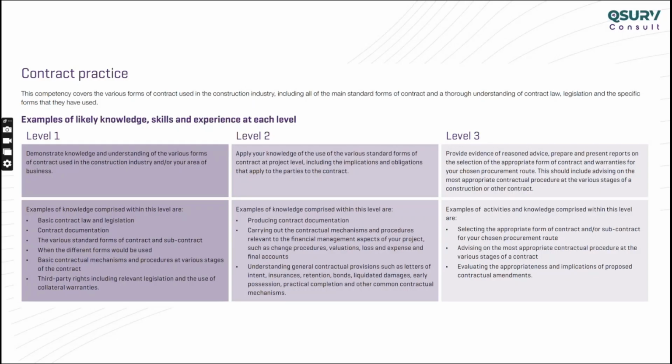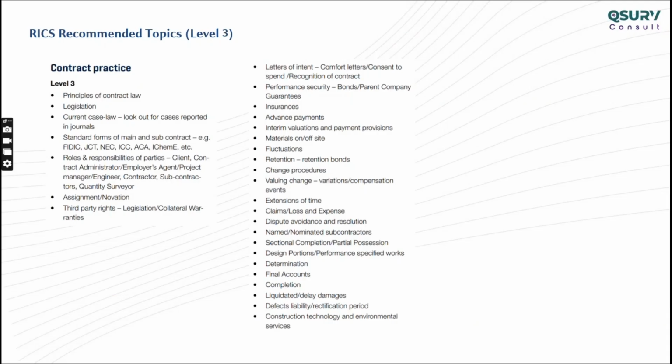Why I'm not explaining right now, because first you have to know what is inside this competency. When you know what is inside the competency, you know what exactly it means by the examples. Now when I say basic contract law, you don't know what is basic contract law. So let us learn first and come back to level 1, level 2, level 3. This is what we're going to cover under this competency.